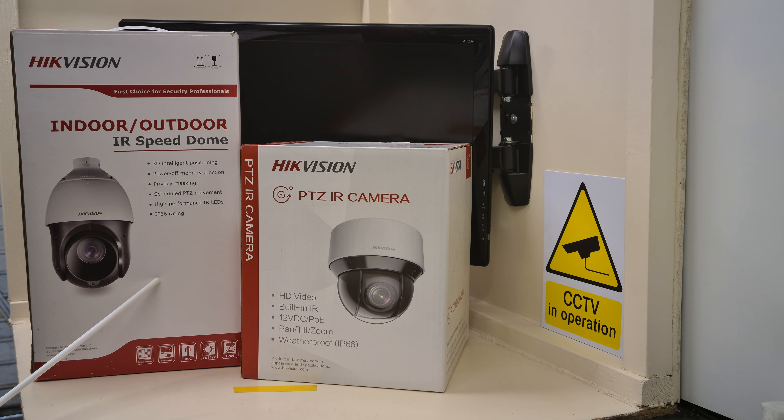They are both network cameras, so they run down Cat 5 or Cat 6 — these aren't the coax types — but they are medium-sized dome cameras, and that's why we wanted to do a little video on these. They're middle range and slightly less than middle money, but have some great features, so I just thought I'd tell you about the pros and cons and give an honest assessment of what is good and what's not so good about them.